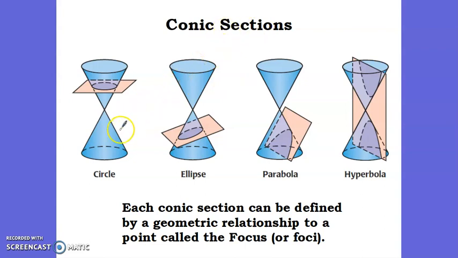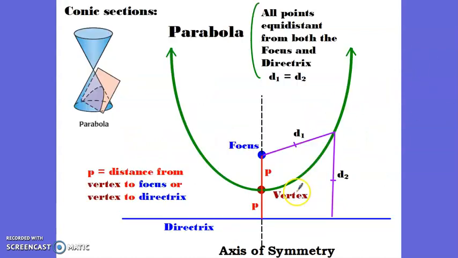Conic sections are basically if you take two cones and put them on end, like you see on the screen here, and then you slice those cones, you create some cross sections. One of the various things that can be formed is a parabola. So that'll be the first of the conic sections that we take a look at. When we talk about things as conic sections, we talk about them more geometrically than we do as a function.